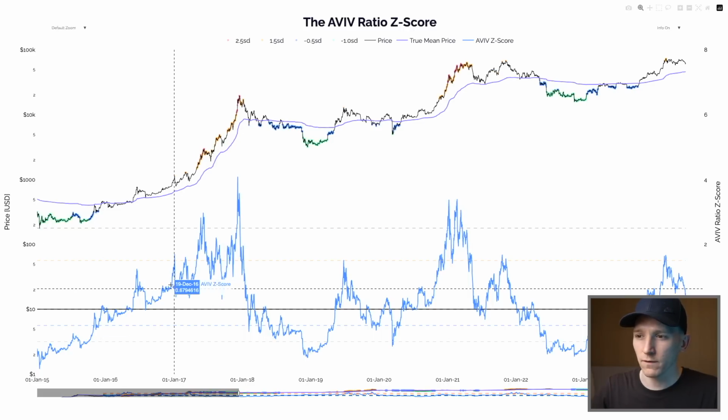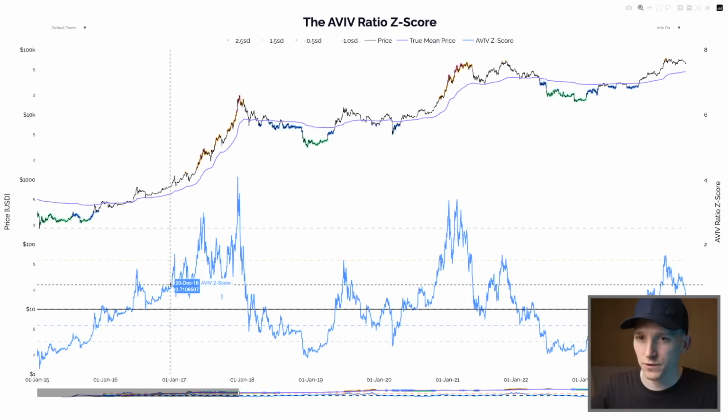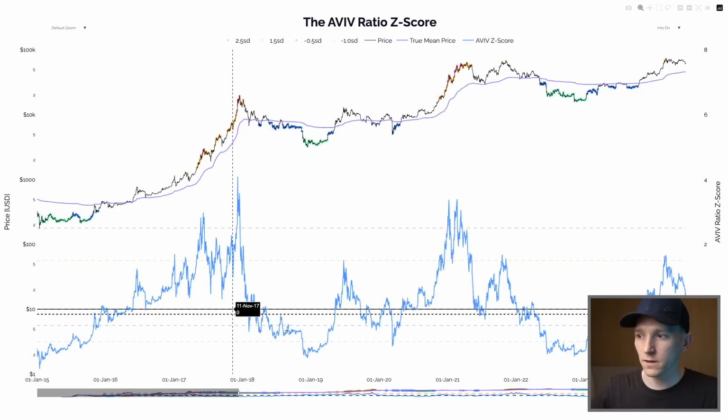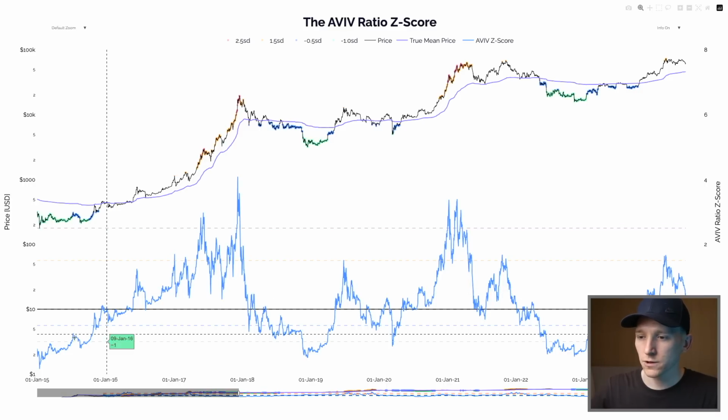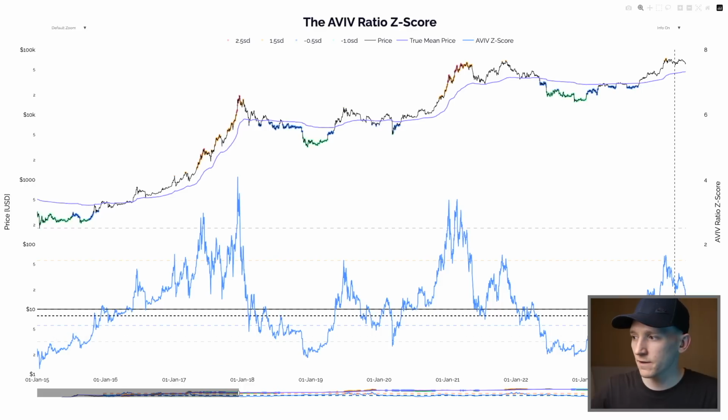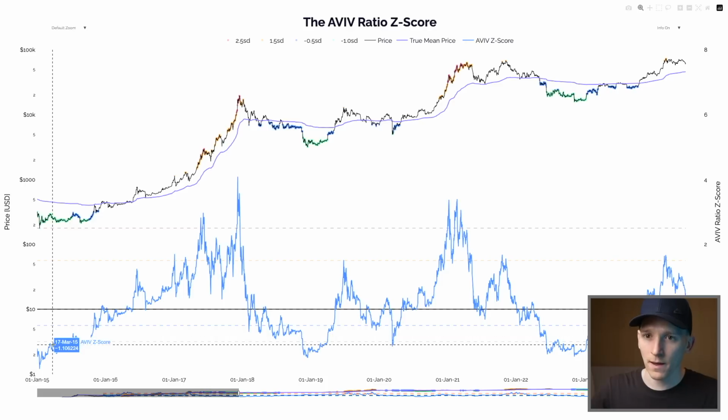You get these drawdowns, right? So if you're looking to trade, what is a trade? You're looking to buy in when price is drawn down within a bull market. That's the trade, right? So you're looking to buy the drawdown, wait for the next phase up. So on-chain lets us see that, and it lets us see some of the drawdowns. Essentially, AVIV down at the bottom shows us exactly what phase of the market cycle we're in. Anything under this, anything under zero, is a bear market.